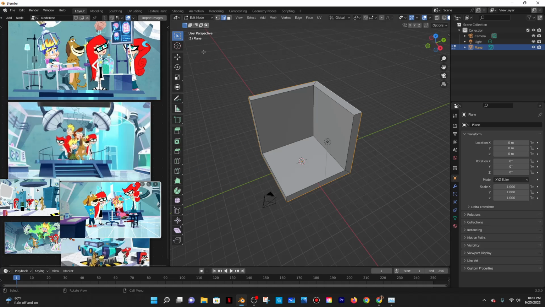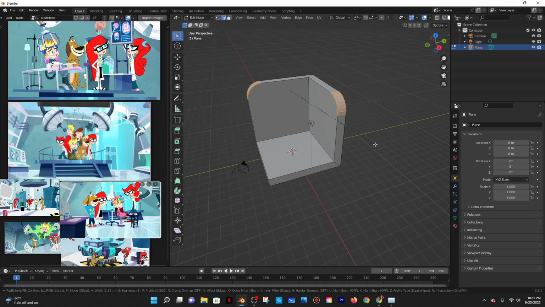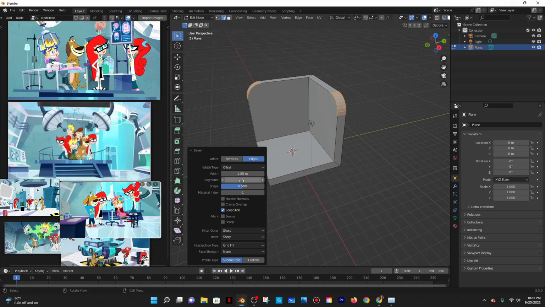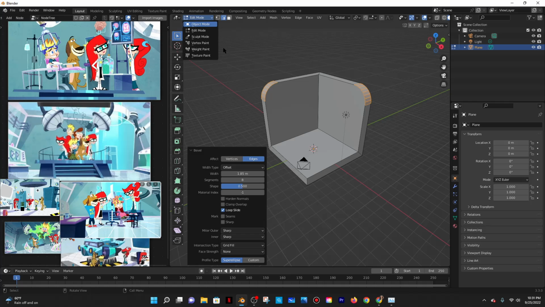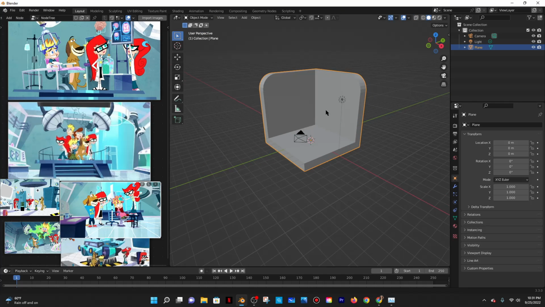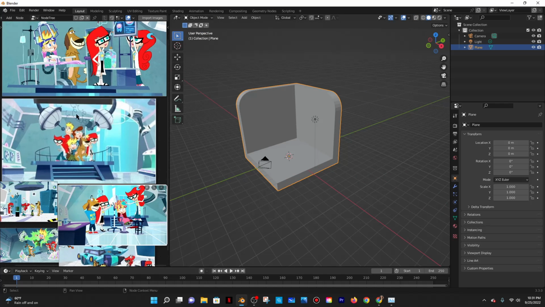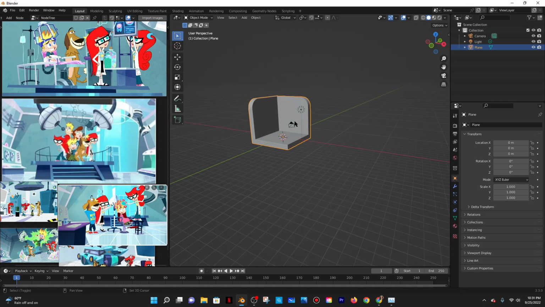And then I'll edge select these edges here, and then do Control B to add a bevel, and I'll do something like that. Change the segments to be 8, it's already 8, okay, that's fine then. And then object mode, and there we have our basic shape. All right, now, first things first, I think I'm gonna start with the base. So I'm not sure, okay, let's do a few things.